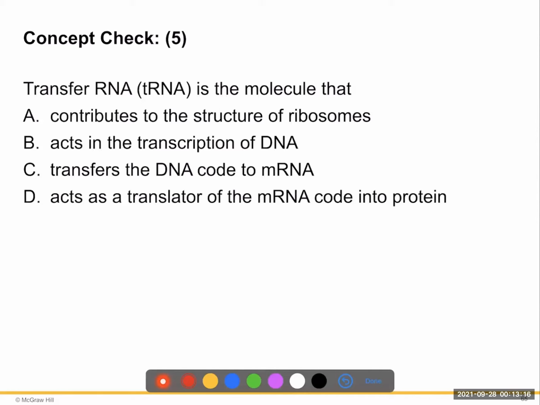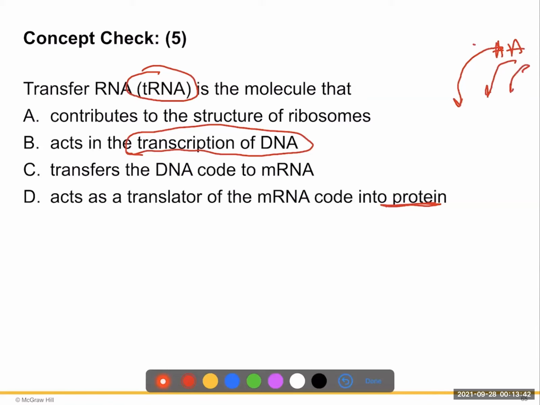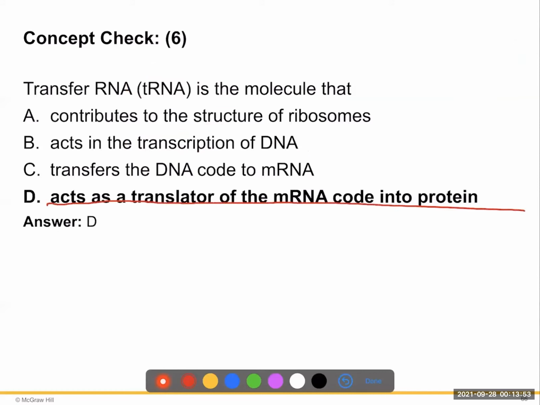Is it B? I mean, transcription is a messenger RNA going to DNA go to messenger RNA. So transfer RNA binds the amino acids together on the ribosome and forms your protein. Oh, so it'd be D. It'd be D, because that's what's actually forming your protein, this chain, this link of amino acids as these tRNAs, the transfer RNAs, bind to the messenger RNA code in the ribosome and kick its amino acid into the chain. So it should be D, yeah. Acts as a translator of messenger RNA code into proteins. That's what forms your protein, is your amino acids.